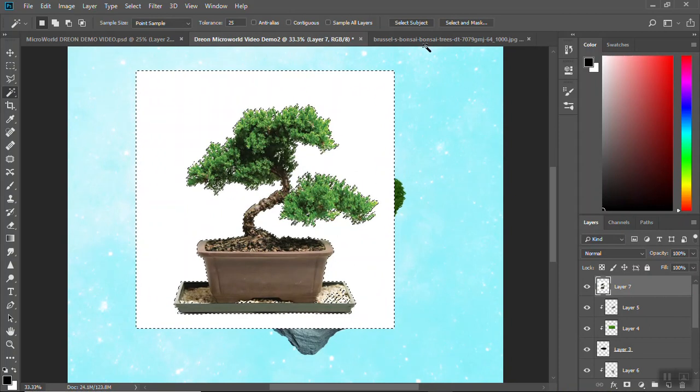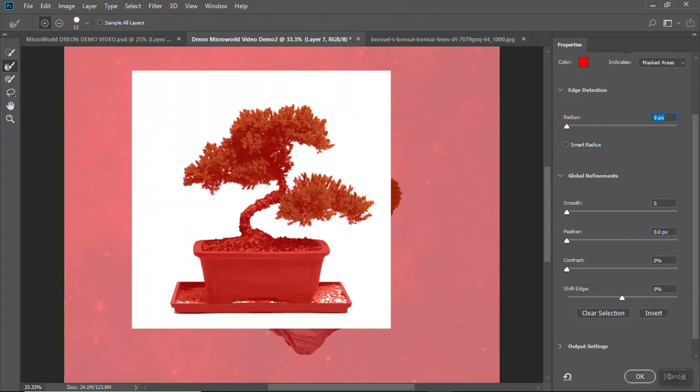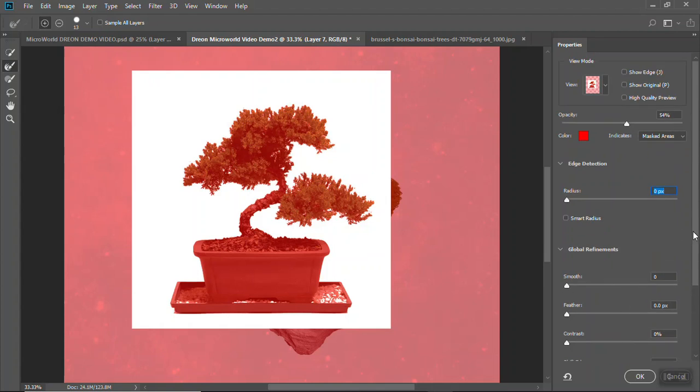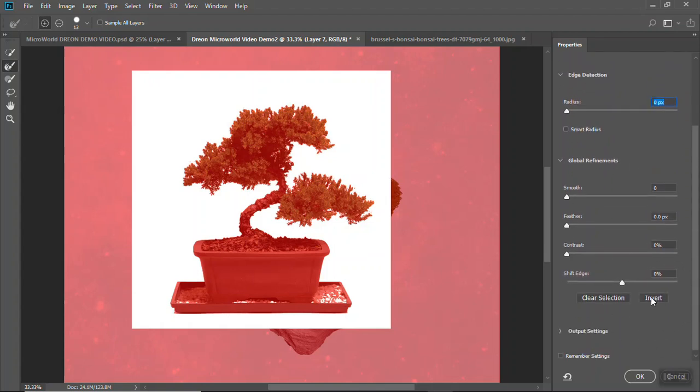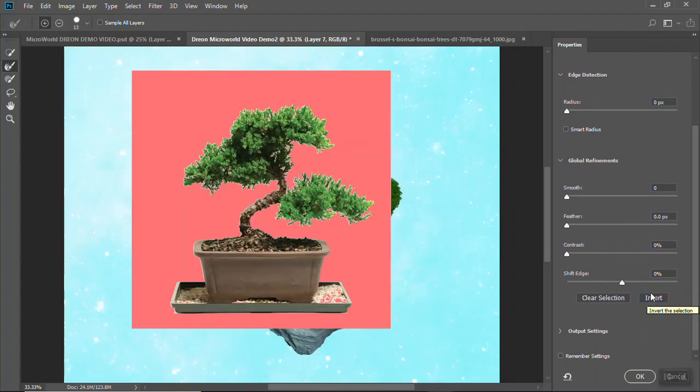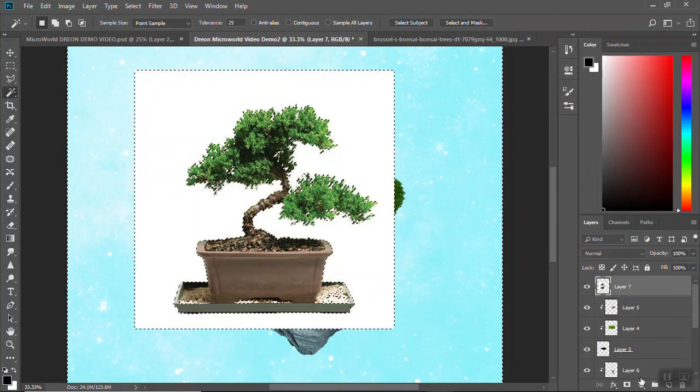So I'm going to select my white. Then I'm going to hop up here to select and mask, and you can see that it's actually selecting the opposite of what I want. I've selected all the white because it's easy to do that, but I really want to select the tree. So I'm going to hop down here to where this says invert, and change it so that it's selecting my tree instead of the white. Okay, I'm going to hit Smart Radius. I'm just going to drag this around until it looks like I have a nice selection, and that looks pretty good. So I'm going to say OK, and now I'm ready to hit Layer Mask.